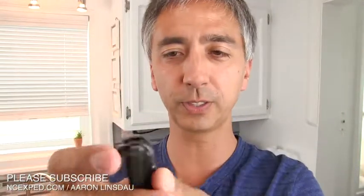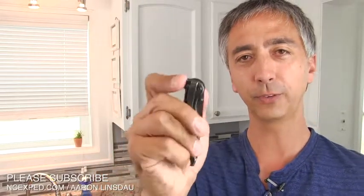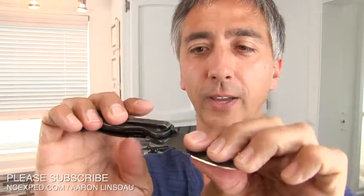Because this is not spring assisted, that's about as far as I can flick the knife open. This is definitely not a balisong or butterfly knife, but the blade does have enough mass that you can't quite flick it open like that. If you flip it open and flick your wrist, you can actually start to practice and open this thing faster.